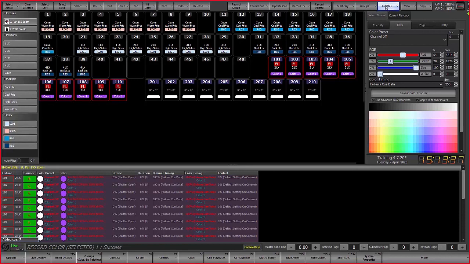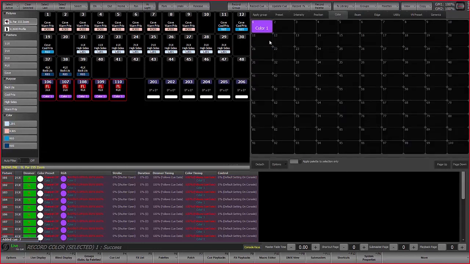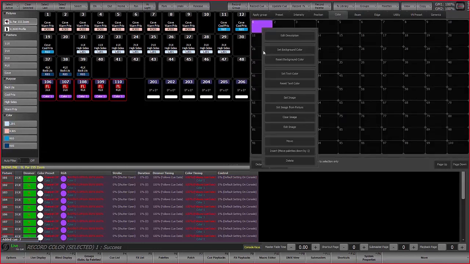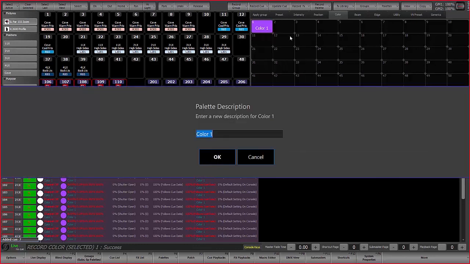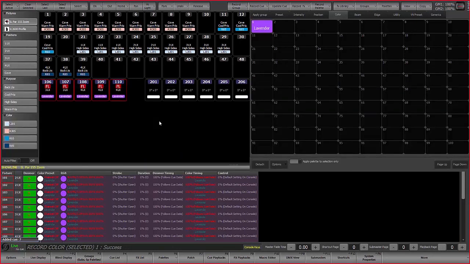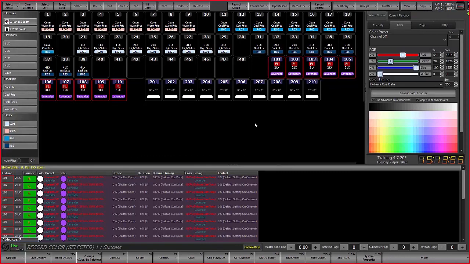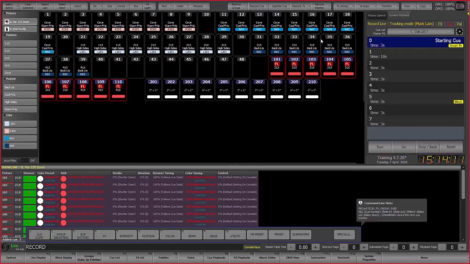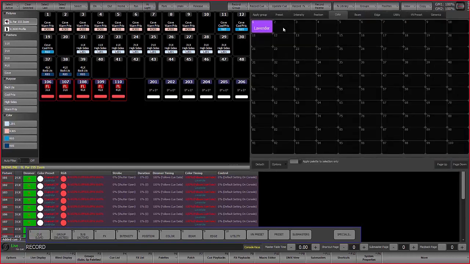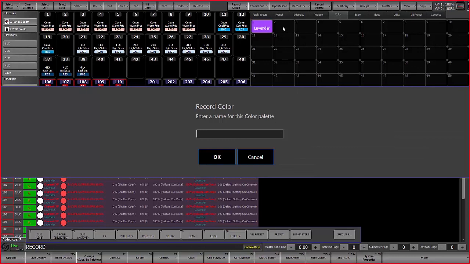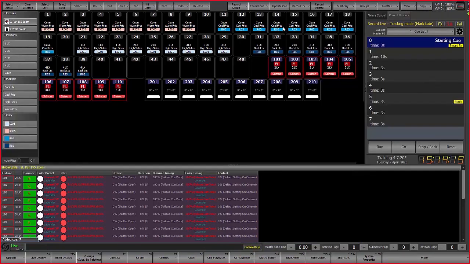And if I open my palettes window, I can go to color, and there it is. If I want to label it, I can right click and say edit description, and I'm going to call this lavender. So again, you can label it whatever you want. There are other ways of working. I find, especially with a second monitor and with that window docked, what I prefer to do is, it's sort of a salmon color, is to record and then just go to that palettes window and click on the next open palette. Then I get a banner where I can label this all in one command.